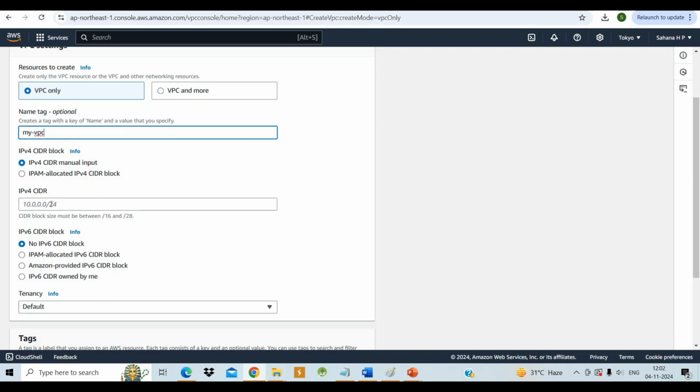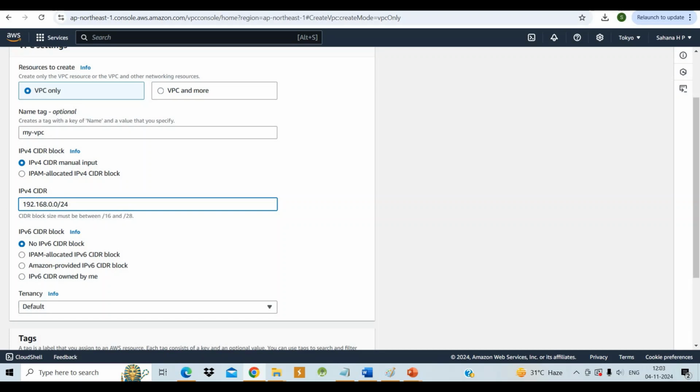So here we give the CIDR, that is 192.168.0.0/24. This is the IP address range of the VPC. The 192.168.0.0/24 defines a specific network range of IP addresses.